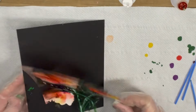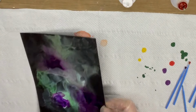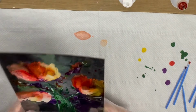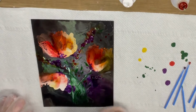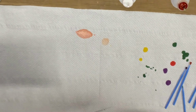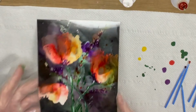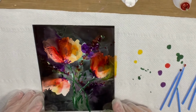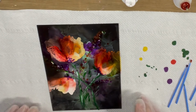And then lastly, I wanted to show you what it would look like against the background that we created earlier. So this is our background. I'm just going to put that down on top of the background and just look at all that depth that background adds. Now I've got some of that purple in the background that comes into the painting. Let me turn it around this way and see which way looks better. But it just adds tons of depth, I think. I love this layering effect that you can get with the clear transparent against a pretty background on the black. I think that looks really pretty.